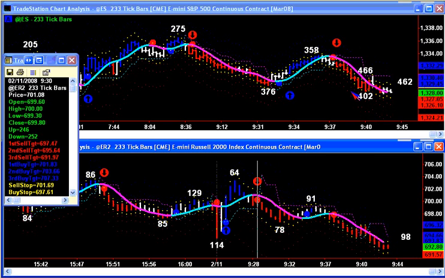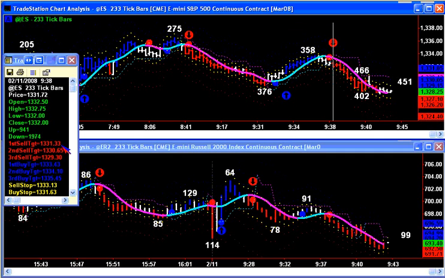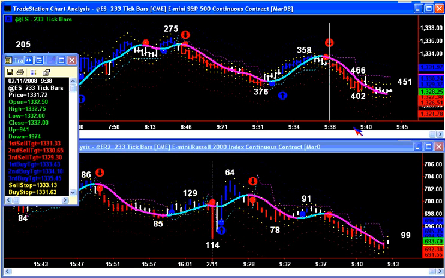Let's take a look up here in the E-mini S&P. We're short the market from 1332 where we came in. Okay, we took our first sell target at 1331.50 and we closed one contract there. The remaining contract stays open until this dotted line is broken by a price bar, just like it was down here in the ER. Now this works in any market, guys, so no matter what market you're trading, whether you're trading bonds or stocks or even Forex, you do the exact same thing.